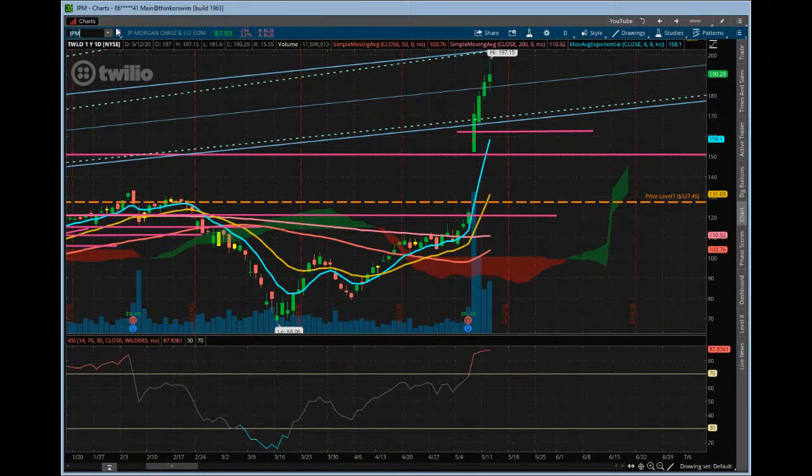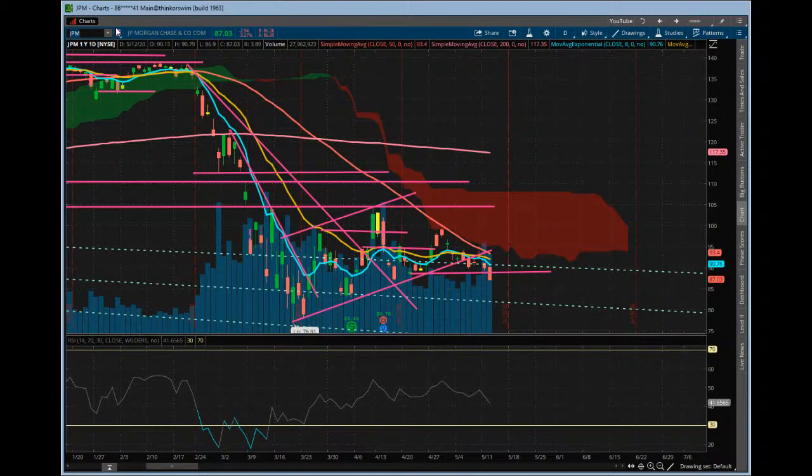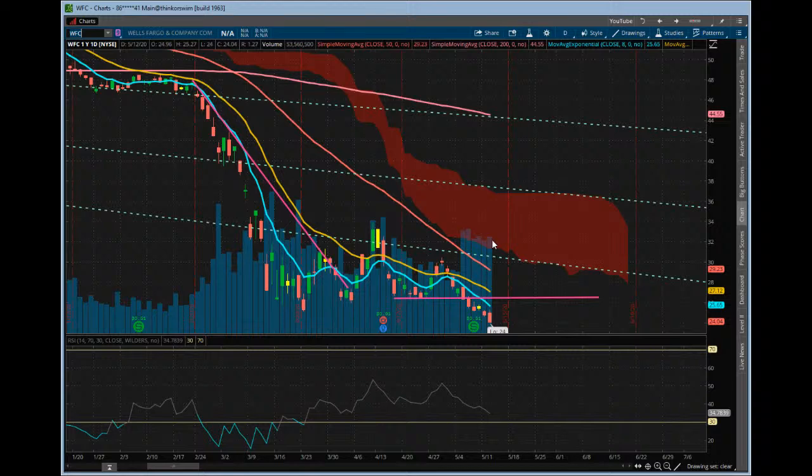And then JP Morgan, just a bearish candle right there. I just wish I had a little more volume today, but it's still good volume, so that could get some follow through to the downside. Again, WFC also looking pretty weak. This one had increased volume and closed below all these pivot levels right here. So if the financials are weak, keep a close eye on Wells Fargo.